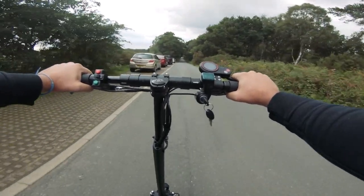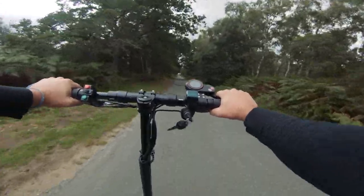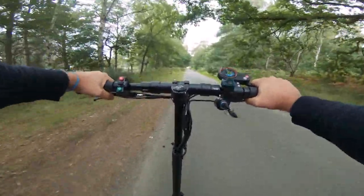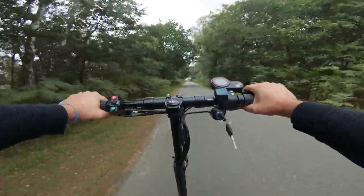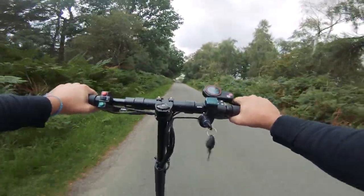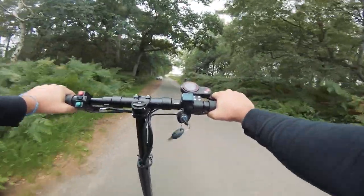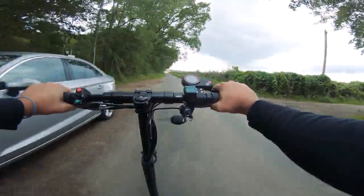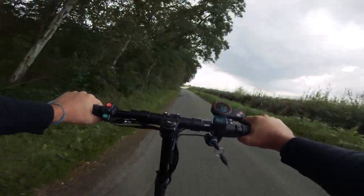So, the Kugoo M4 Pro, 500 watt motor, apparently 600 watt peak. It'd be quite interesting to have a look at a controller and see how many amps are going through it. I have a feeling it's more than 600 watt. But yeah, you've got three different speed settings. One will get you about 9 to 10 miles an hour. Two will get you 19, 20, as I'm doing here, 19. And gear three will get you nearly up to 30 miles an hour.